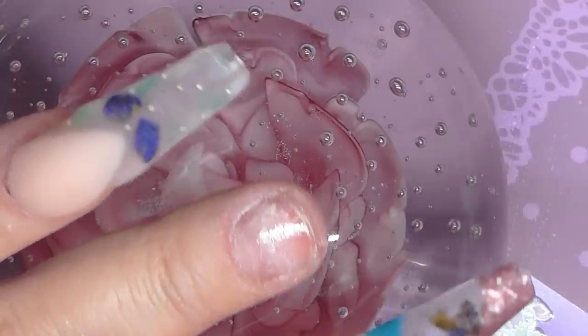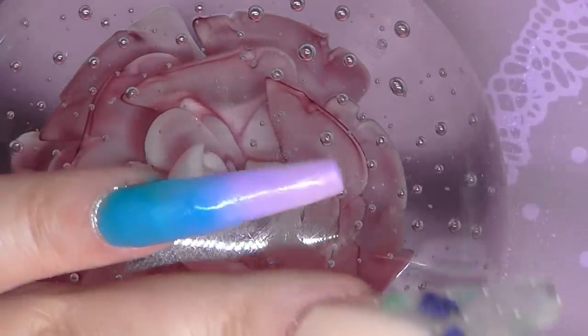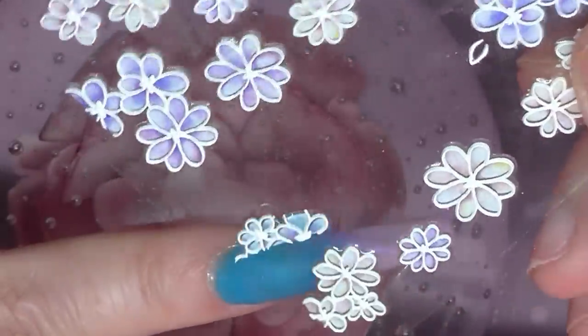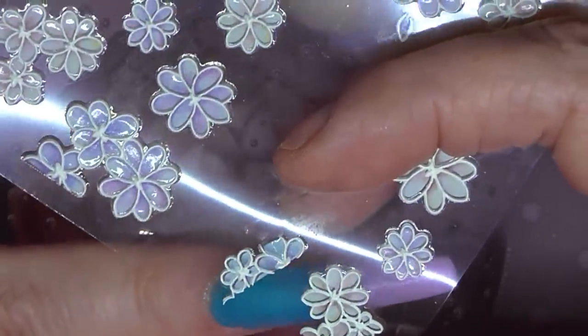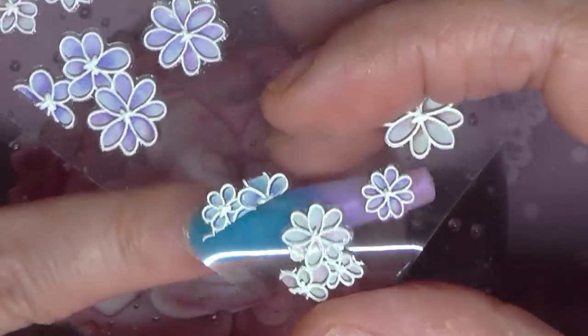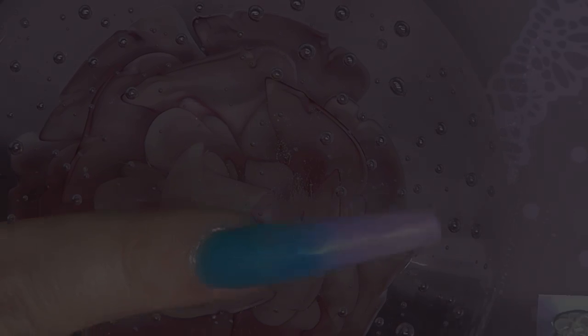I think I've got an idea what I'm going to do with that, so that looks really weird. So I'm just going to wait for this to completely dry, else it'll move around, and then I'll just pick a bunch of these flowers, like that one maybe, and take them across like that. But we'll see. We'll see if it'll look nice.